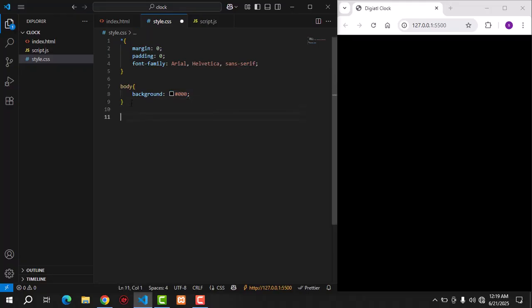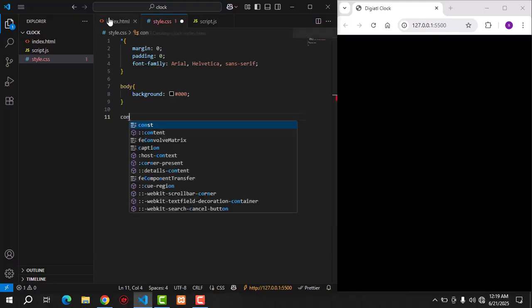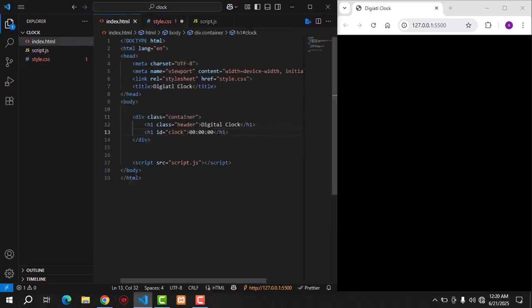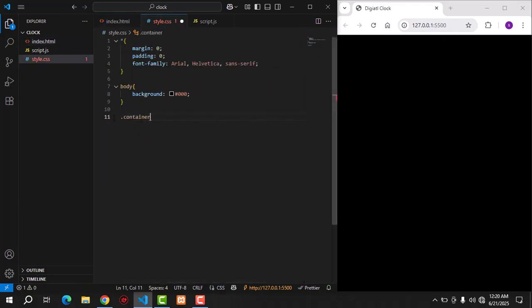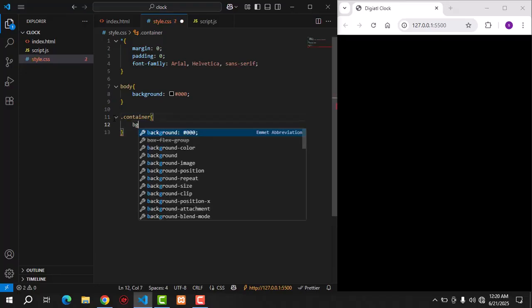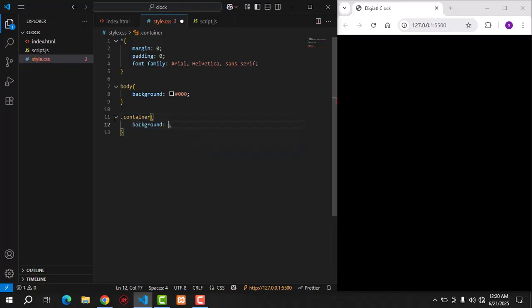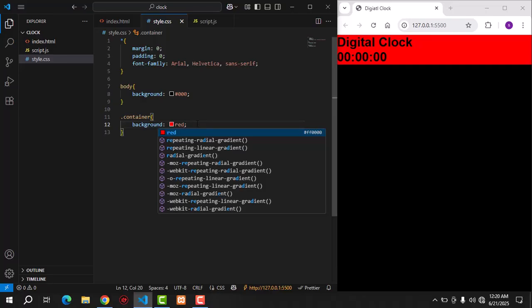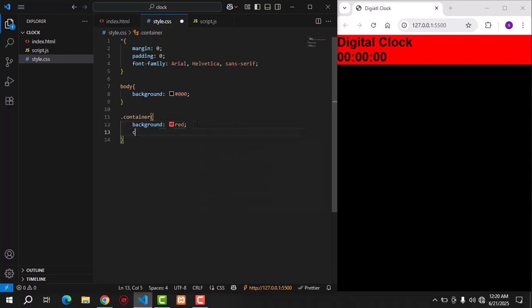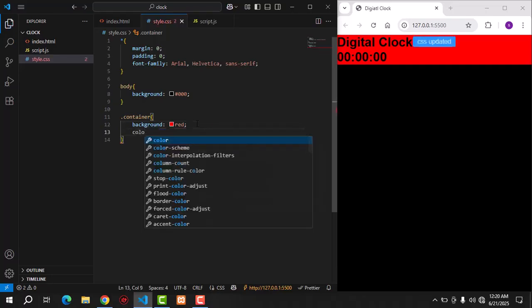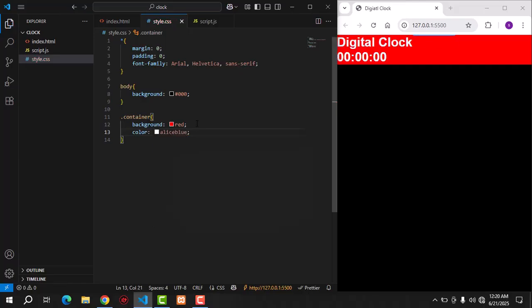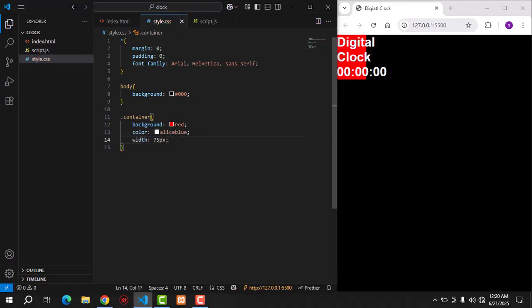So let's come to the class container. Container is here, as you see. Let me copy it and bring it here. I'll give it a background of red, and also give the text color to be Alice blue, and a width of 75 percent.